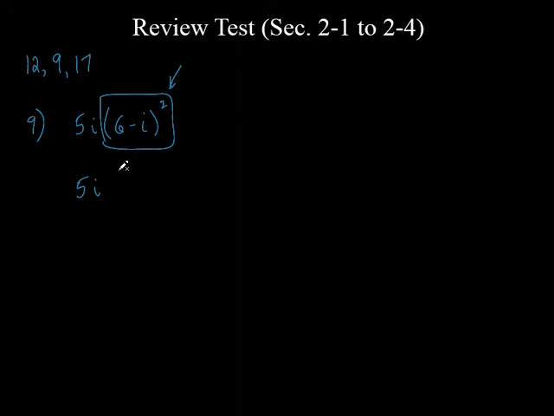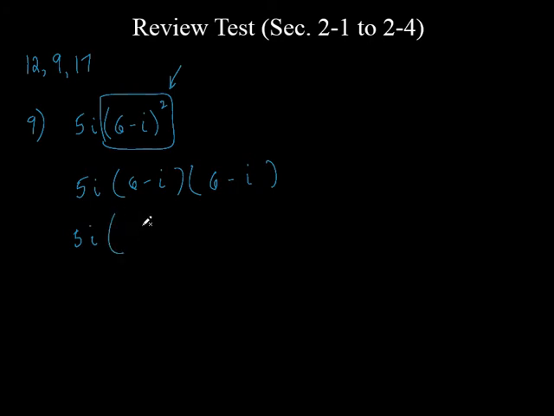Watch. You have to multiply it by itself. So it's 6 minus i, and then another 6 minus i. Again, forget the 5i till the very end. Just multiply these parentheses together. That's the easiest thing to do. I'm going to keep this 5i. Let's multiply these together. It's a perfect square, so we just do the FOIL method.